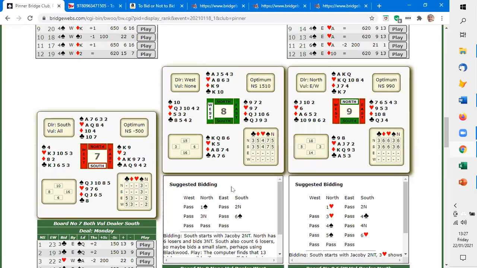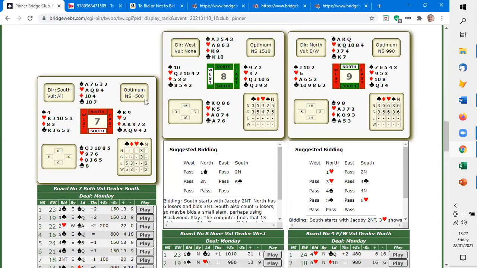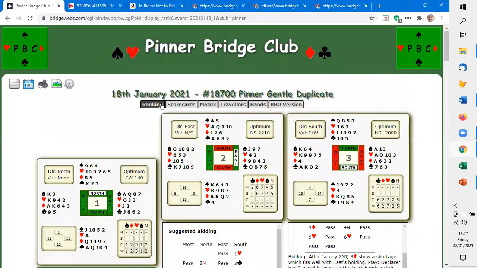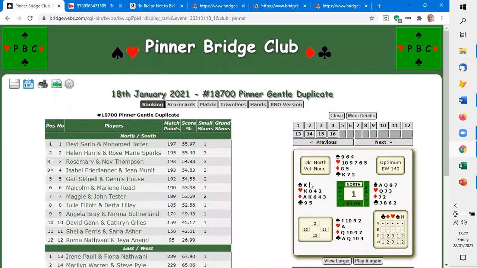Okay. Only one of the problems is BBO always has freak distribution. Well, that's an interesting observation. Yeah. Not when Tony sets the hands, though. Well, they are.